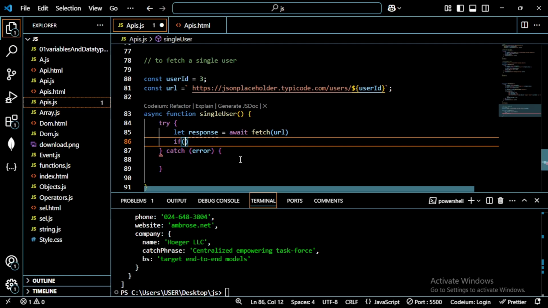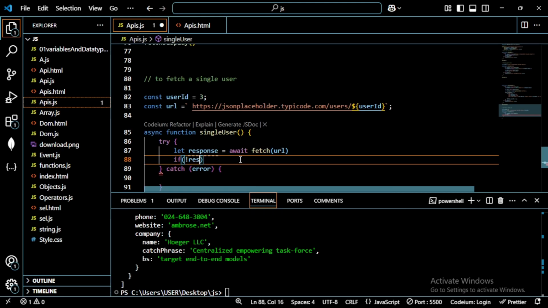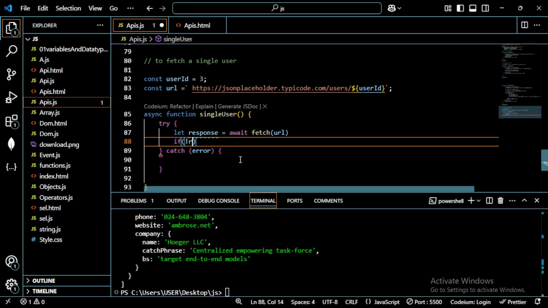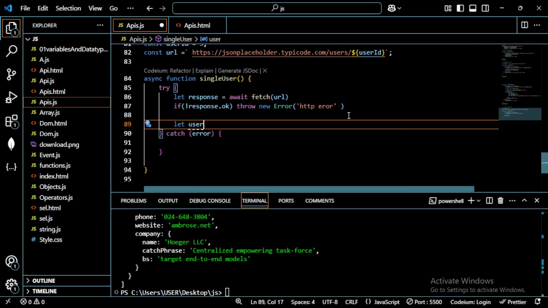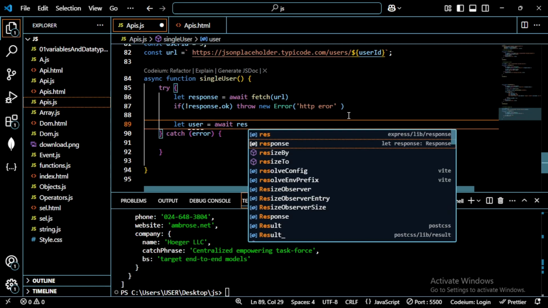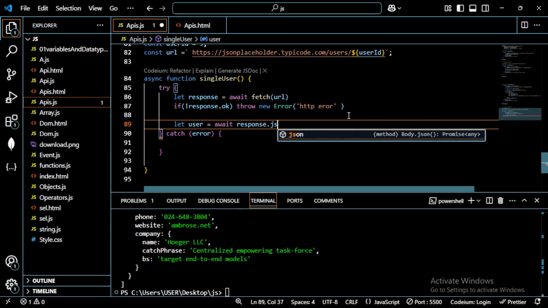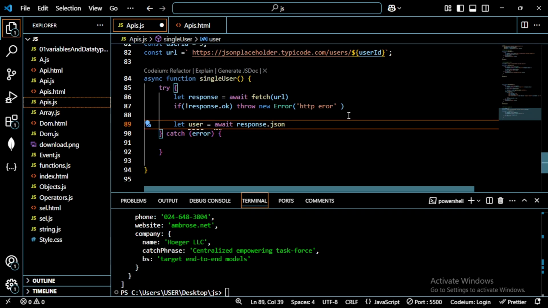If not response, then let user equal await. And then what are we awaiting? We want to convert our response to JSON.